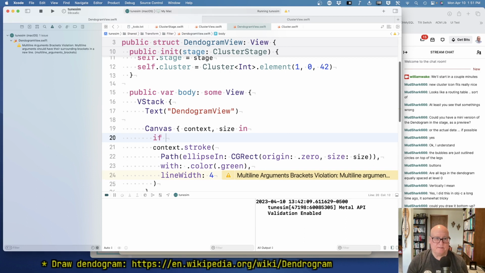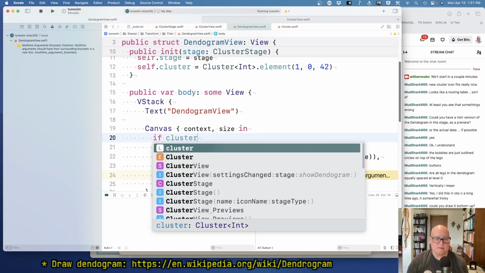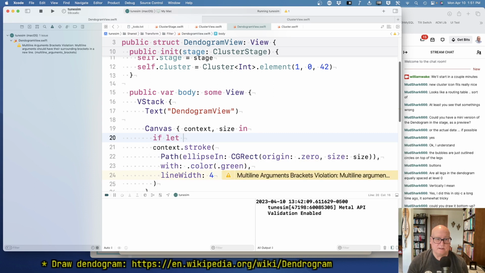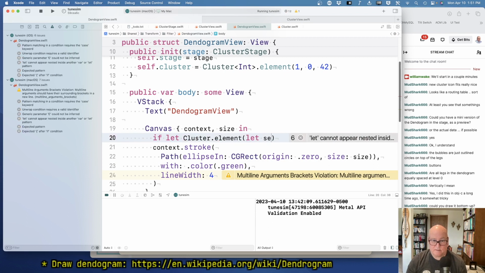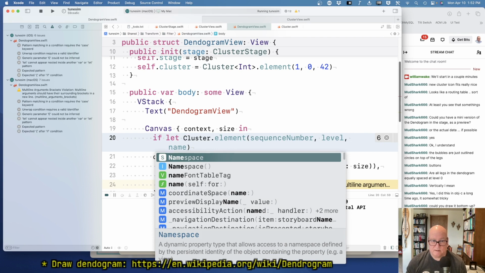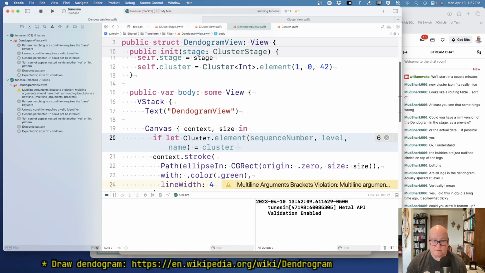All right, but if cluster dot element, let sequence number, level, and name equal cluster.